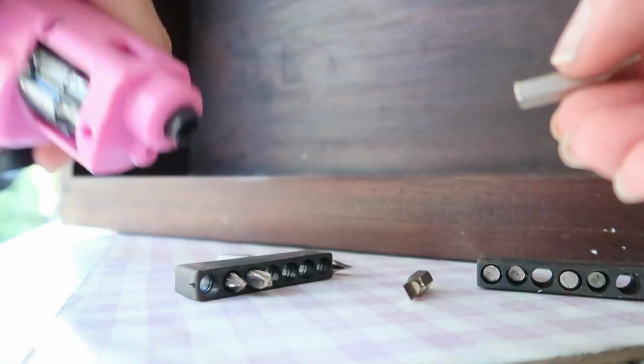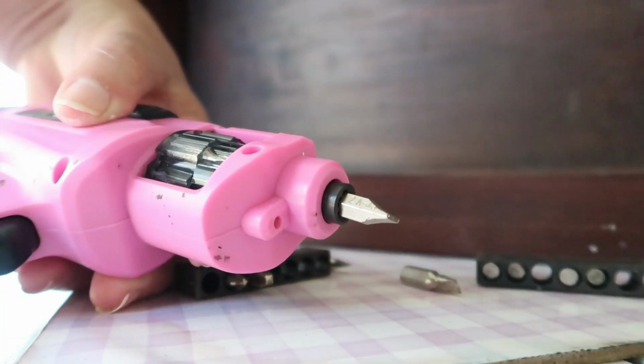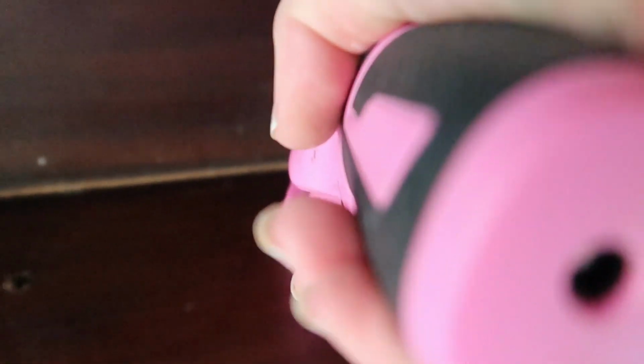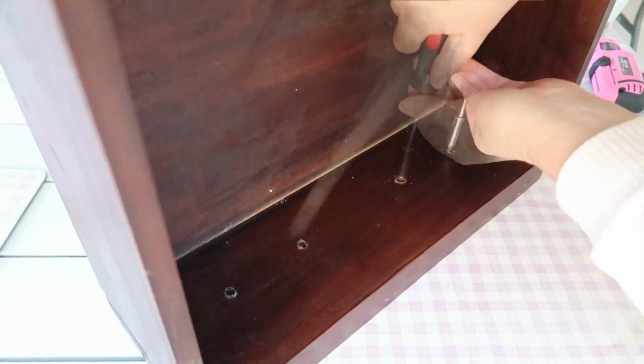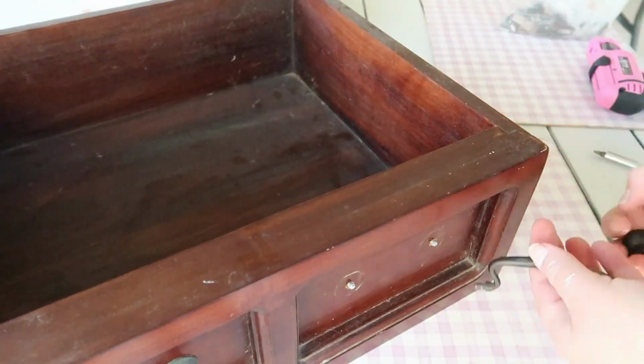I tried a few different sort of bits, if that's what they're called, but it just slid and it wouldn't come out, it wouldn't loosen, so I ended up using a hand screwdriver, and this actually worked. Although I didn't take the screws right out, they were too hard, and the handle had fallen off anyway, so I thought I'd just paint around the screws.